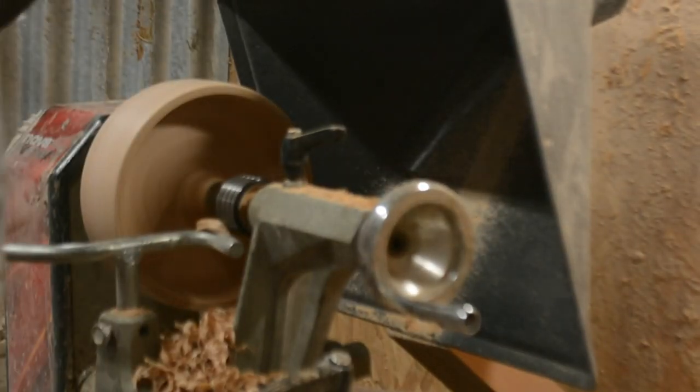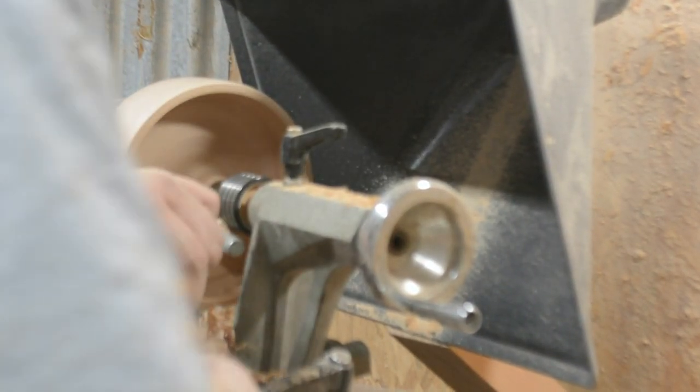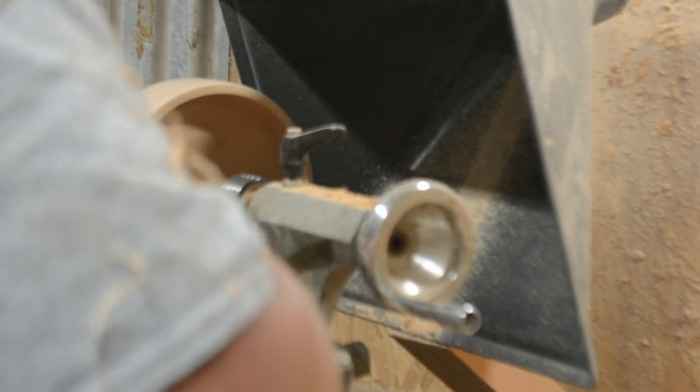Now I'll scrape her down. Hog some more material. I'm going to clean this lip up. I have this lip more or less the thickness I want, so I want to round it over.